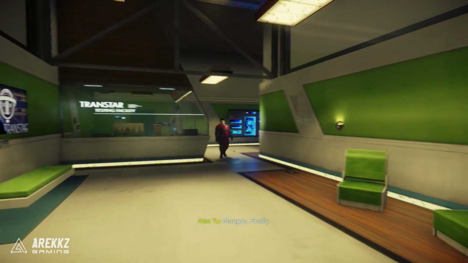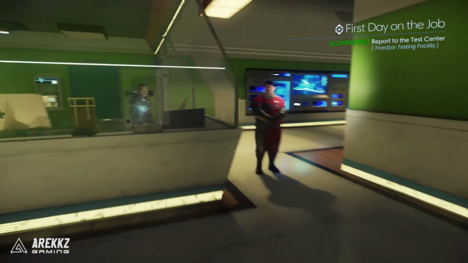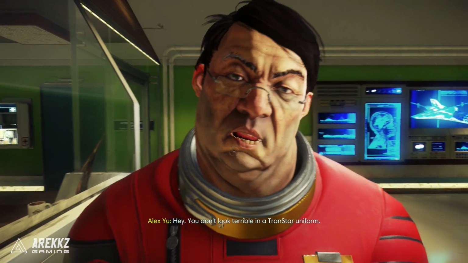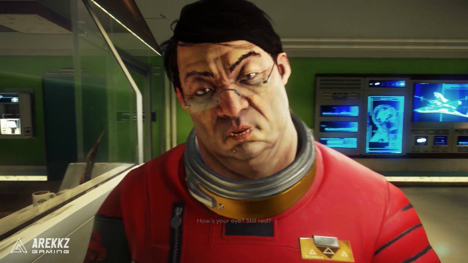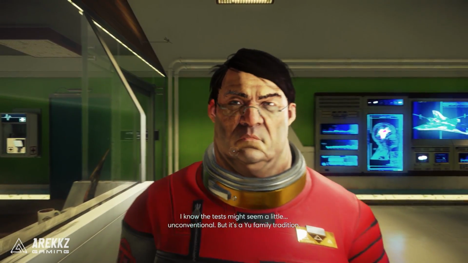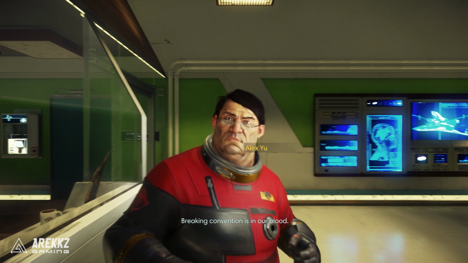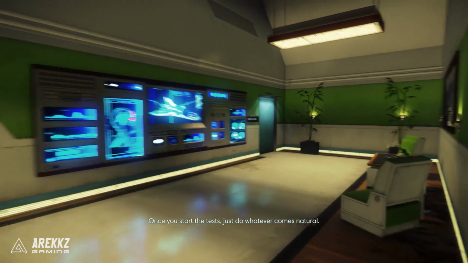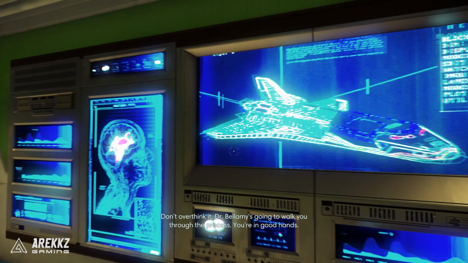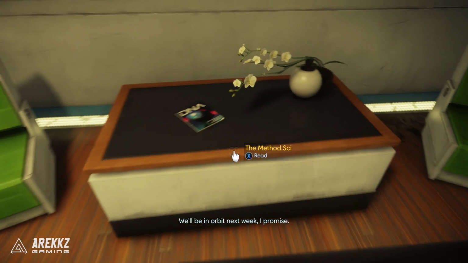Morgan, finally. Hey, you don't look terrible in a Transtar uniform. How's your eye? Still red? I know the test might seem a little unconventional, but it's a Yu family tradition. Breaking convention is in our blood. Once you start the test, just do whatever comes natural. Don't overthink it. Dr. Bellamy's gonna walk you through the process. You're in good hands. We'll be in orbit next week.